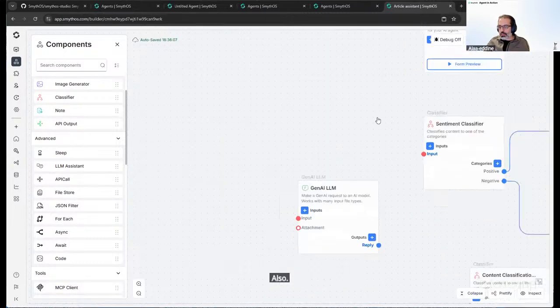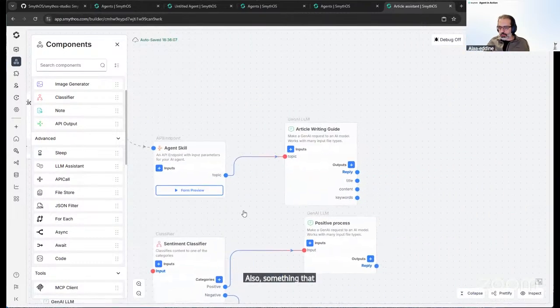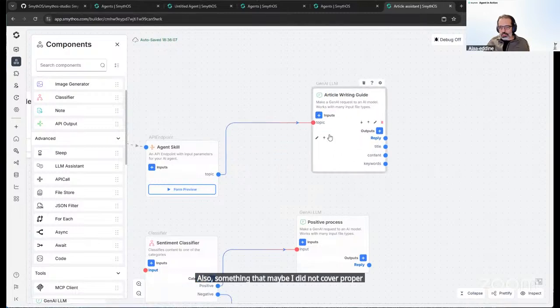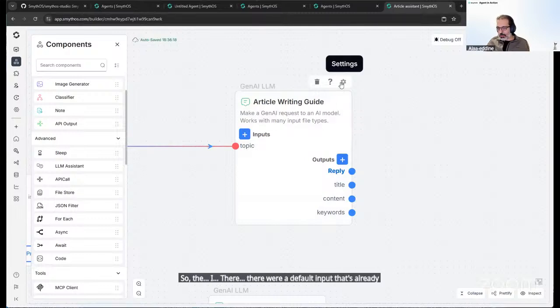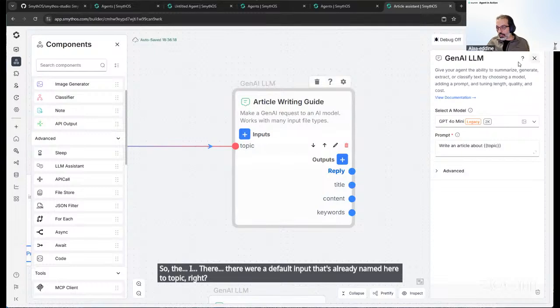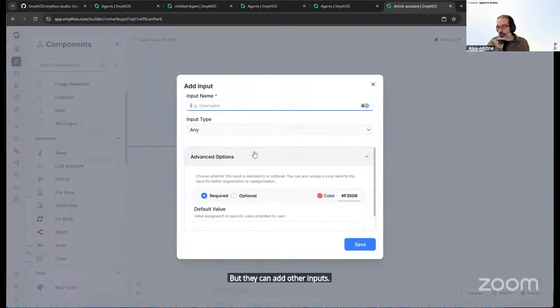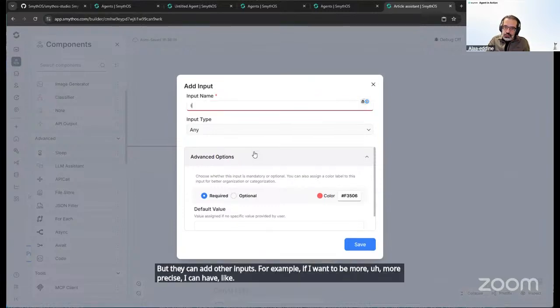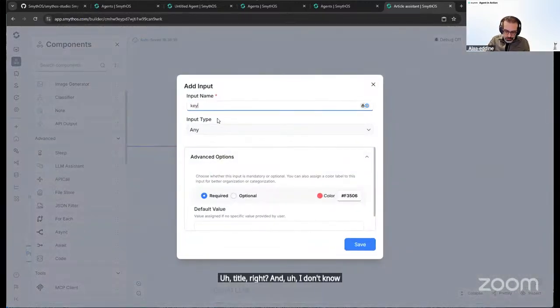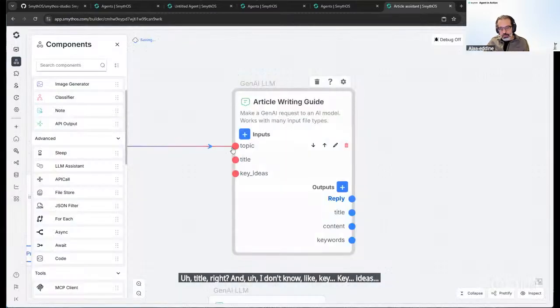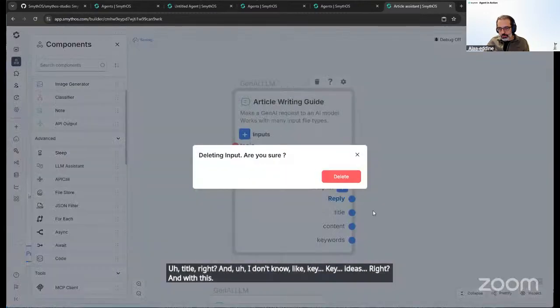Also, something that maybe I did not cover properly here. There was a default input that I renamed to topic, right? But I can add other inputs. For example, if I want to be more precise, I can have a title, and I don't know, key ideas, right? And with this, I can remove the topic, for example.